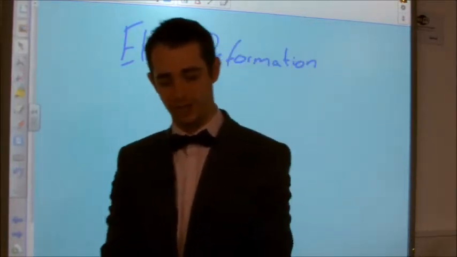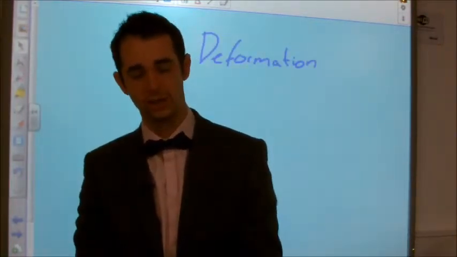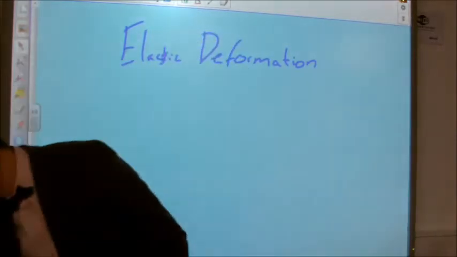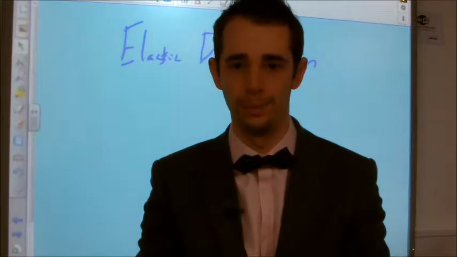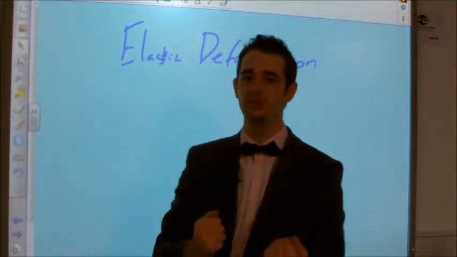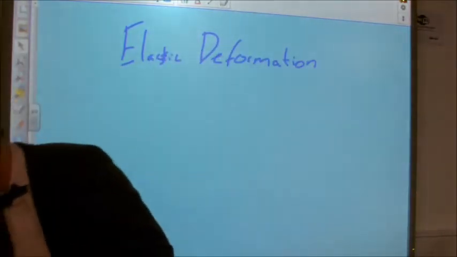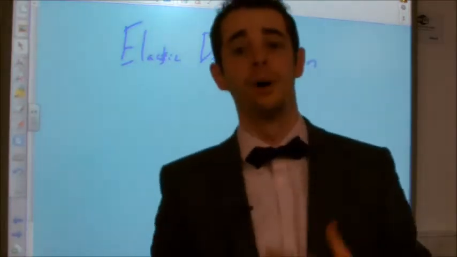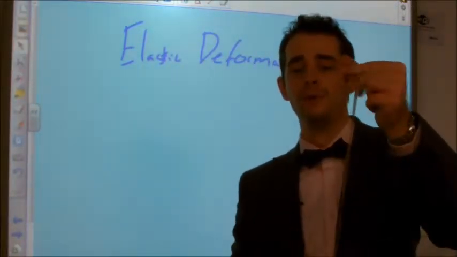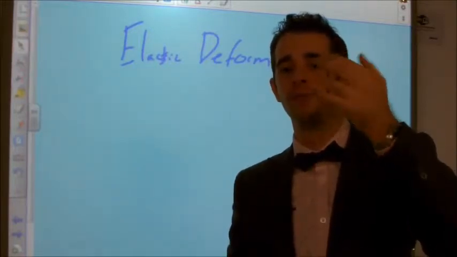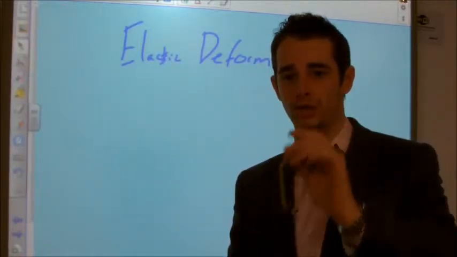I can stretch it. Likewise with the tyre, I can stretch it. Elastic deformation is what happens when it returns to its original shape. A tensional force is applied to something, it might be my elastic band, it might be the steel in a spring. I apply a tensional force, and when I remove that force, it returns to its original shape.